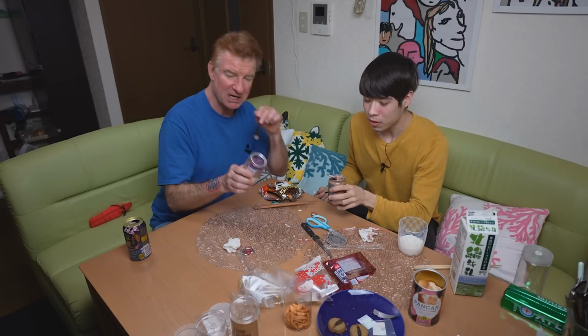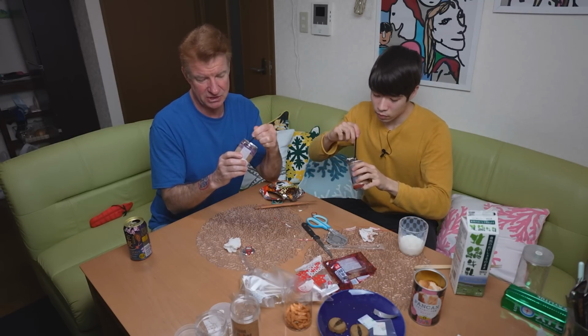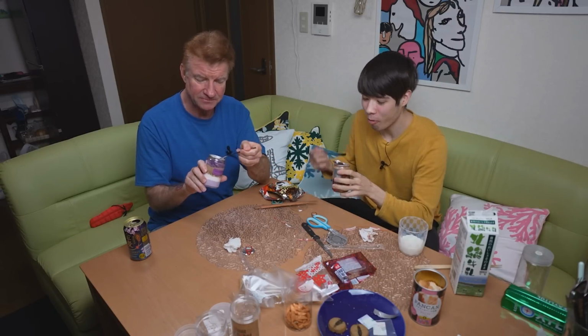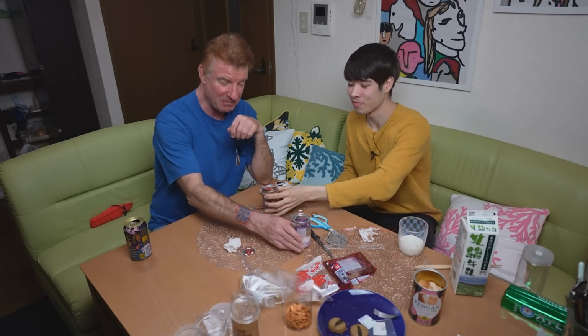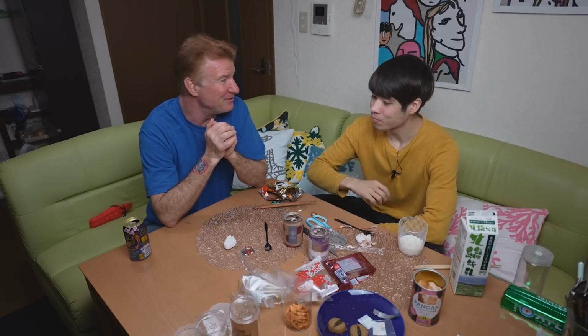And yours in layers too? Mine's in layers. This one is not. Layers. And then there's nuts, and then there's white, what do you call it? Fresh cream on the bottom. Rice Krispies in the middle. This one's really good. This one, not so good. Chocolate's good. Chocolate mousse. This is better. Okay, so there's another one in the can. We finished it in the can. Literally, everything is in a can tonight.